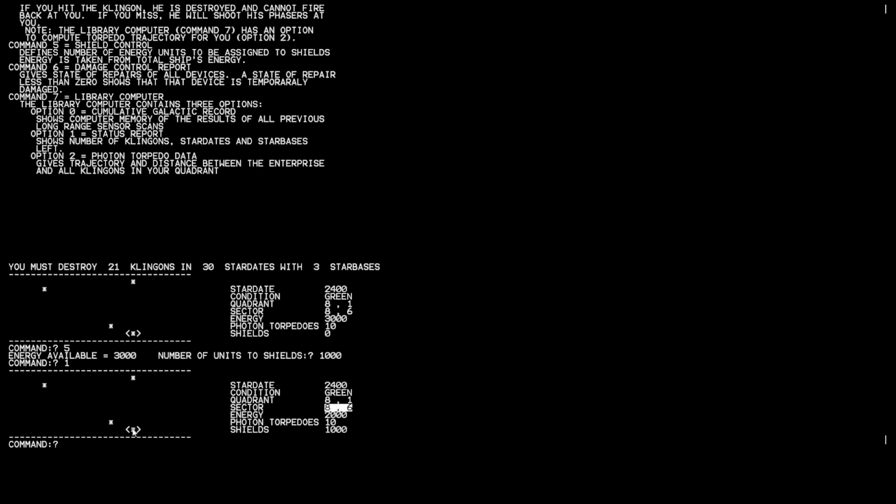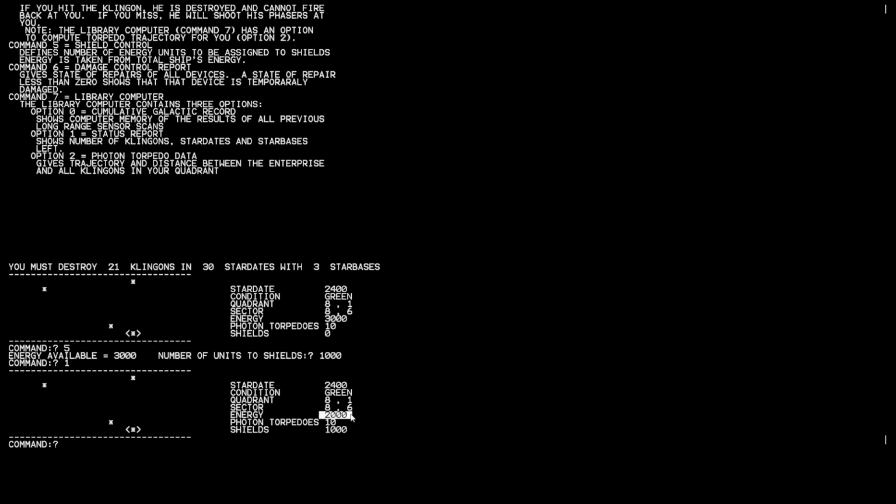A sector is in a quadrant. The numbers around are not really useful because there are no numbers around to help us. I think it was added in Super Star Trek, but not in the original one.